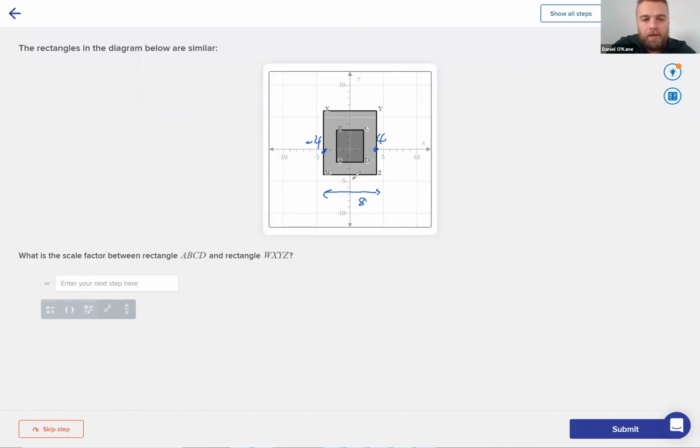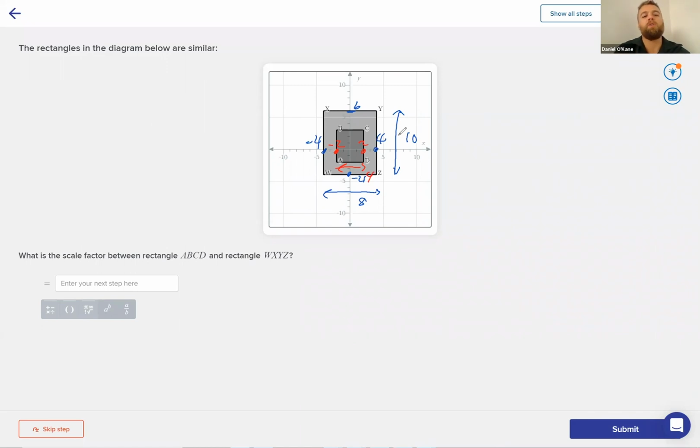And it's a similar way to work this out for the top length along the y-axis. You're going from this, which is 4 below 10, so that's 6, to -4. So then we have this length of the large rectangle being 4 plus 6, 10 units. Now, looking at the smaller rectangle, I'm going from -2 to 2, so that smaller rectangle has the width of 4 units.